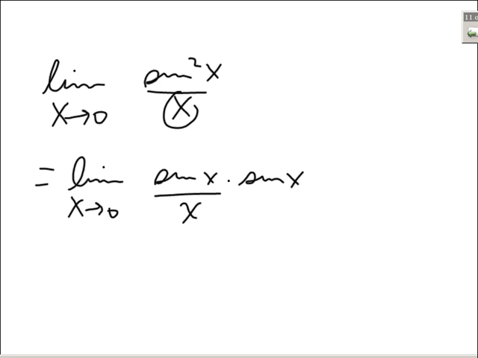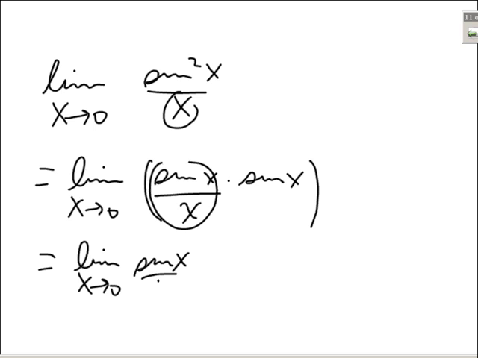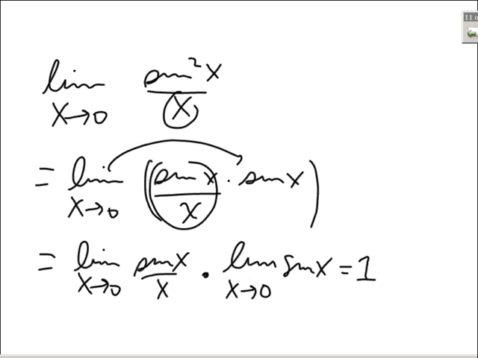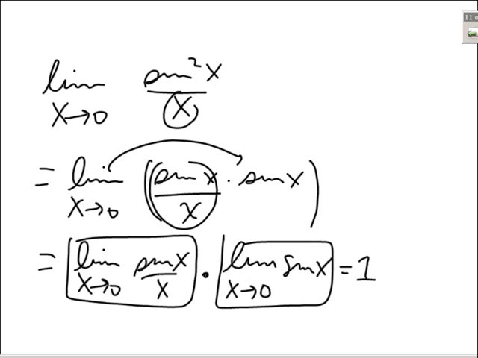A limit of the product is a product of the limits. That is, this here is the limit as x goes to c of this function, sine x over x, times the limit of that function. The first limit we know is 1. The second limit is sine of 0. Just substitute 0 in. Sine of 0 is 0. 1 times 0 is 0. And that's the answer. This top limit is 0.